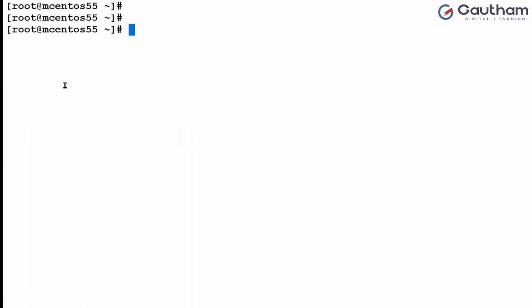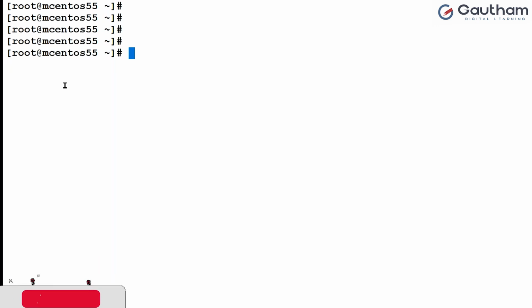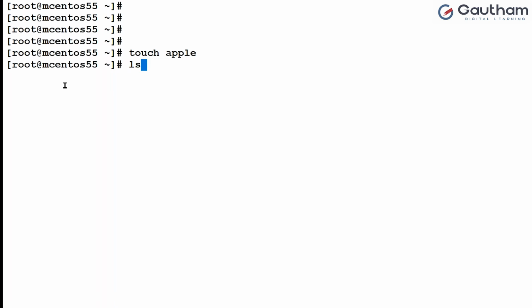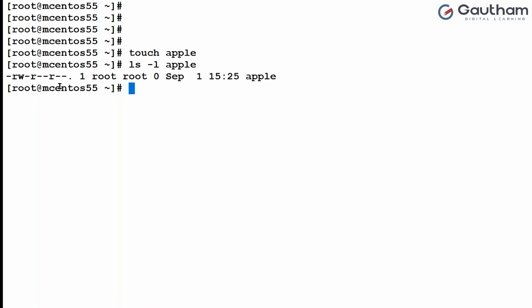Now, let's say, guys, I create one file. Just randomly, I'm going to create one file with the name Apple, for example. If you check the details about Apple, you see by default the file is created and it got some permission.